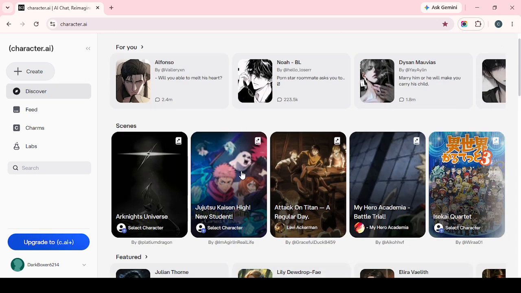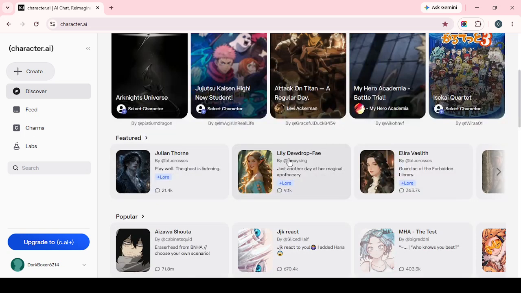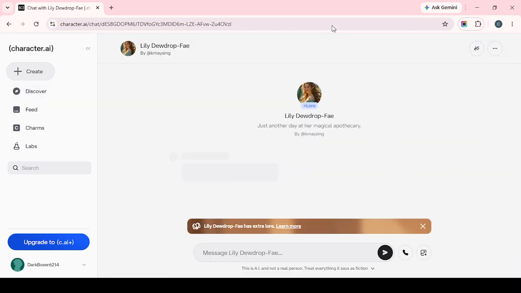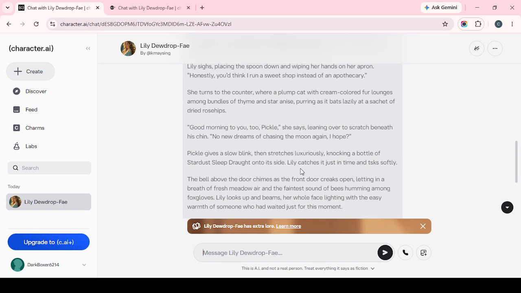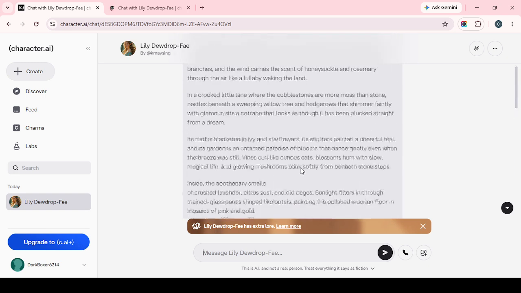At this point, you'll be asked to select the messages you want to delete. Carefully choose the specific messages you no longer want in the conversation. If you only want to remove part of the chat, take your time and double check your selections before moving on. This is especially helpful if the conversation is long or contains several similar messages.